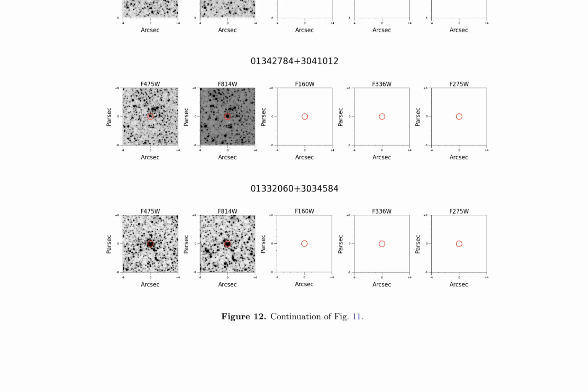The figures and tables presented in these pages provide a comprehensive overview of the data and methodology employed in the analysis. The postage stamps in Figures 11 and 12 offer a visual representation of the Cepheid candidates, while the tables provide a detailed summary of the data used in the analysis. The author's careful presentation of the data and methodology facilitates a clear understanding of the analysis and its results.